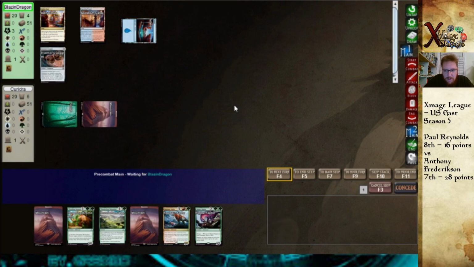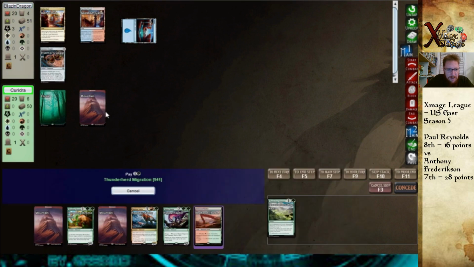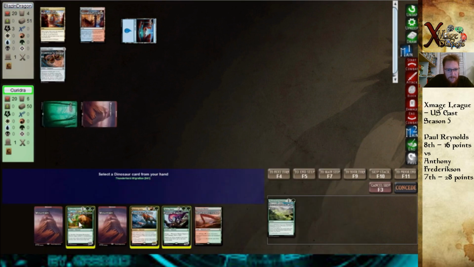As out comes the Inventor's Goggles. He needs to find an Artificer to equip that to. I quite like this deck that he's playing. I need to look into it a little bit more, but from what we see early here, it just doesn't seem to have the teeth to go with such a big threat. As Anthony continues, Paul continues the ramp.